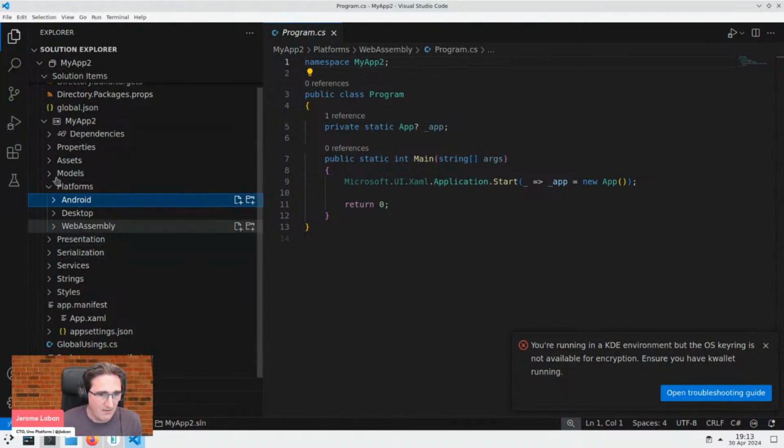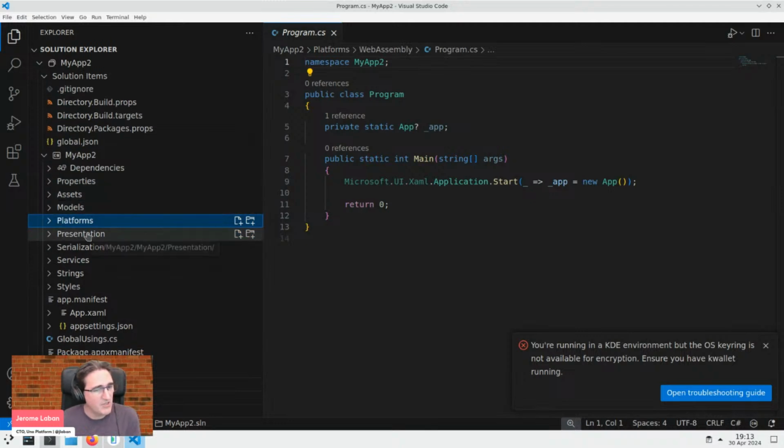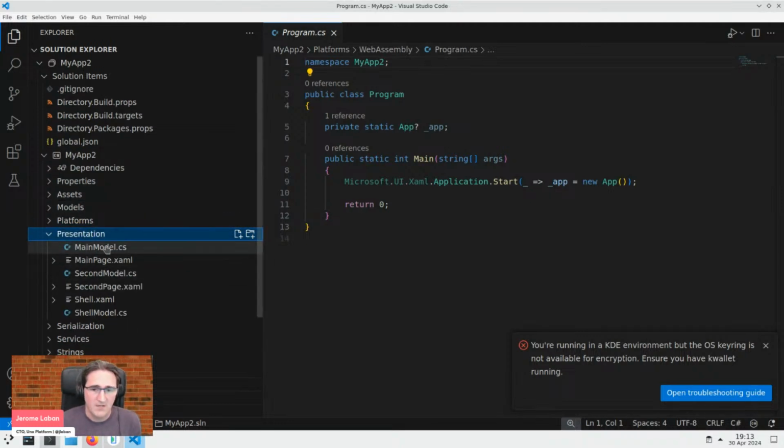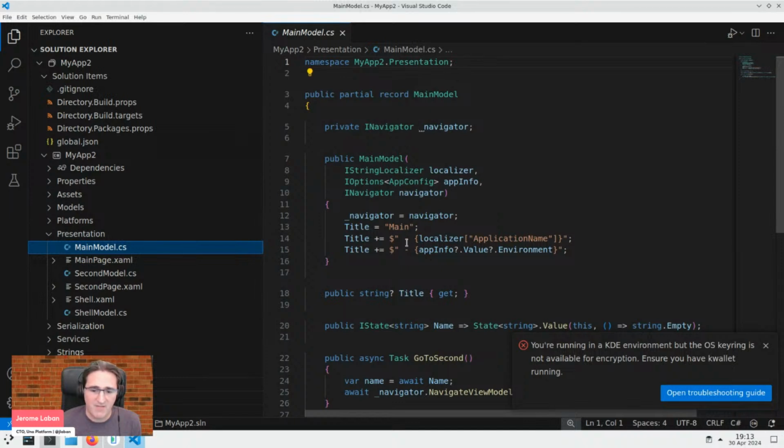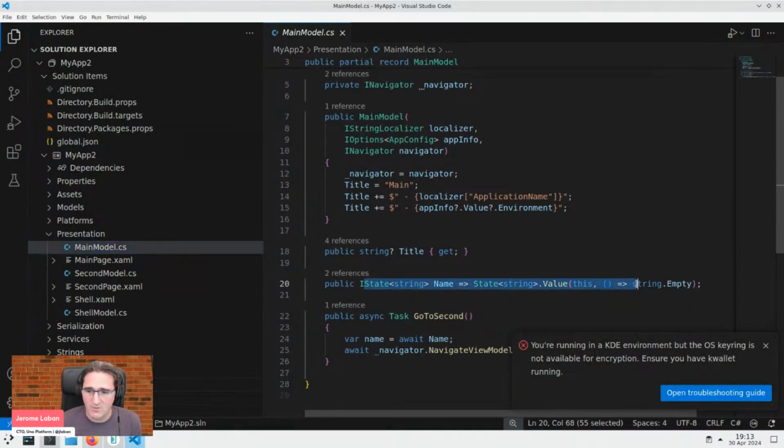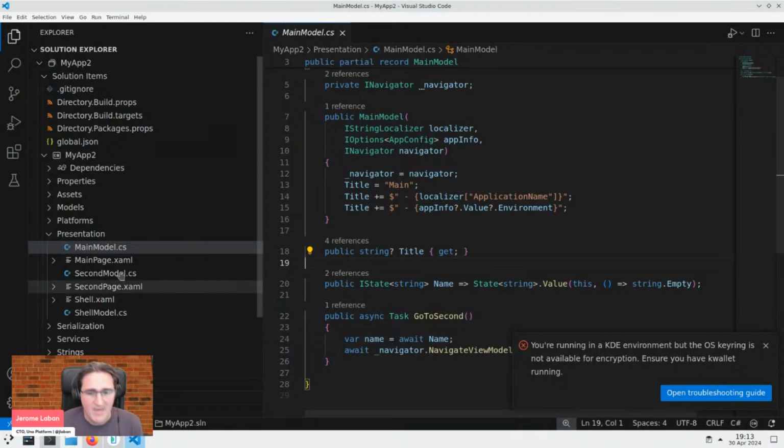Now for the rest, it's a generic application that I've created. So you're going to find an extension-based application with models and a navigator, and you're going to find in here as well, MVUX, and we're going to have a bit of explanation that's going to come up afterwards. I'm not going to go into those details.